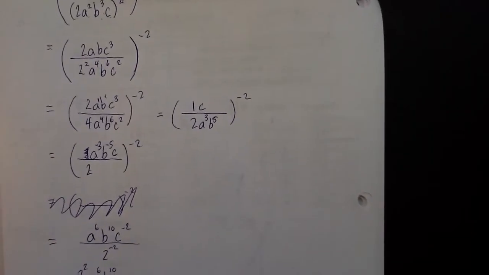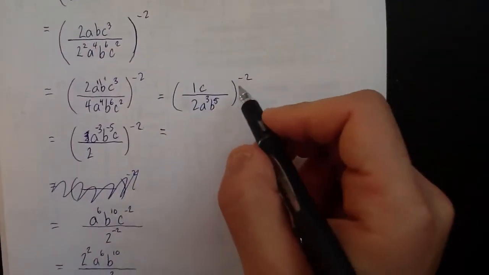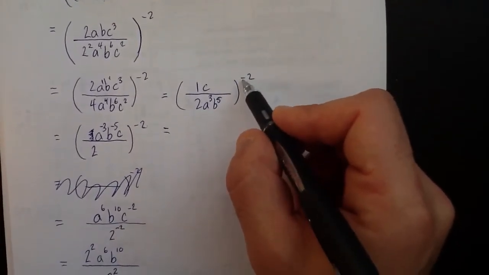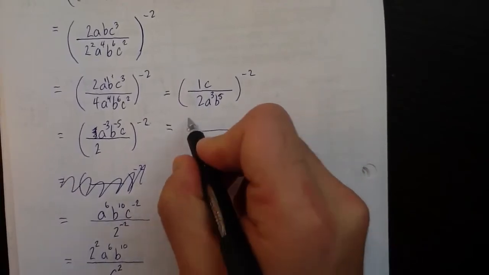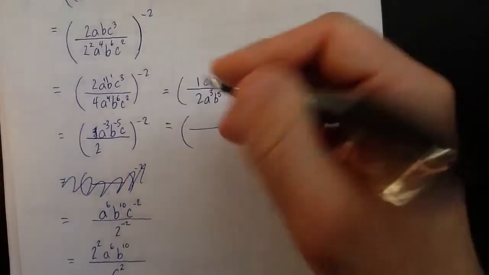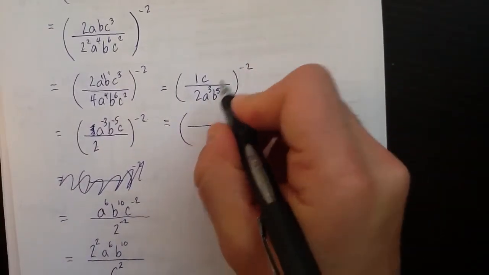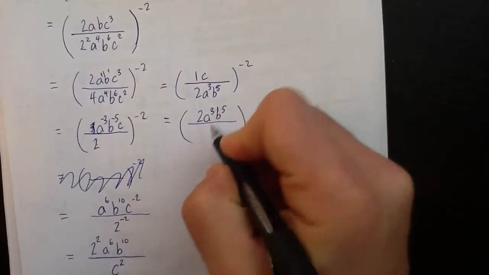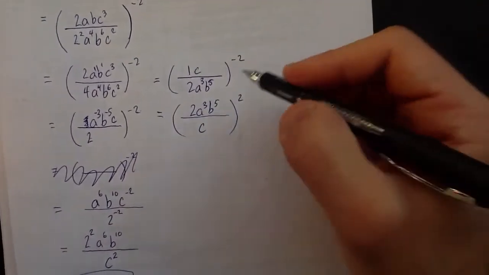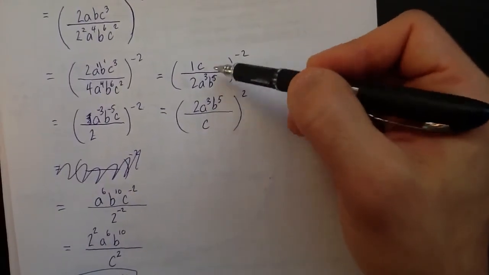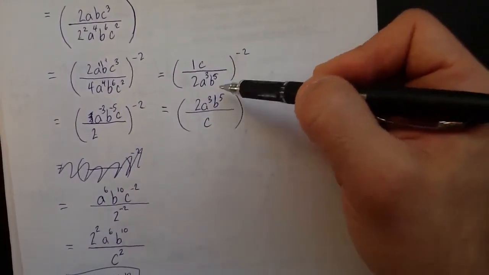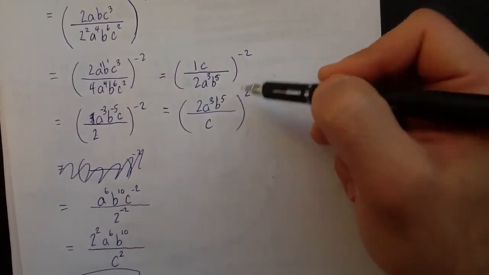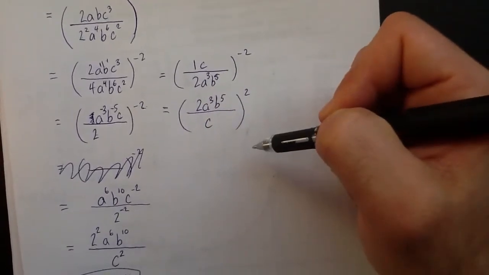If you went about it this way, that's fine. And then some of you may say, okay, well, since I have no negative exponents here now, an easy way to get rid of this negative would be to flip this fraction, because this to the power of negative 2 is the same as this to the positive 2. And that's fine as well, because your rule for a negative exponent, if you just want to take care of the negative, is flip the fraction upside down and write it to the positive 2. And that's perfectly fine as well, so you don't get trapped into the negative exponents.